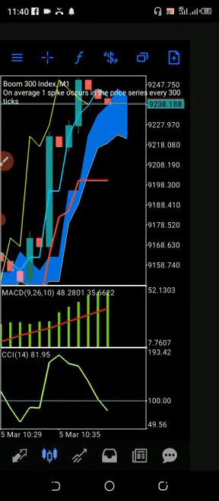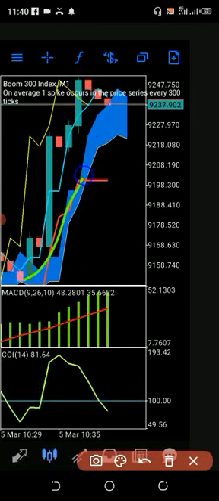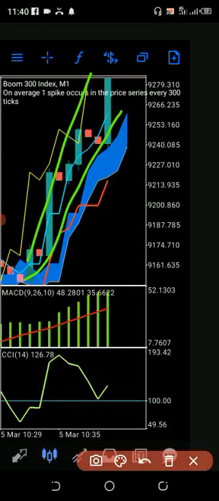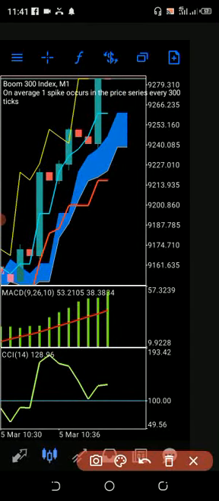Watch it carefully. As you can see here now, this blue changed because it is on boom. Please remember, on boom, the market is still spiking. Do you know how much that is involved? So don't go and waste your time on 1 hour time frame. Just take 1 hour to know that this market is on downtrend, then come back and take advantage. If the market reverses on 1 minute and 5 minutes, take the advantage of that reversal.